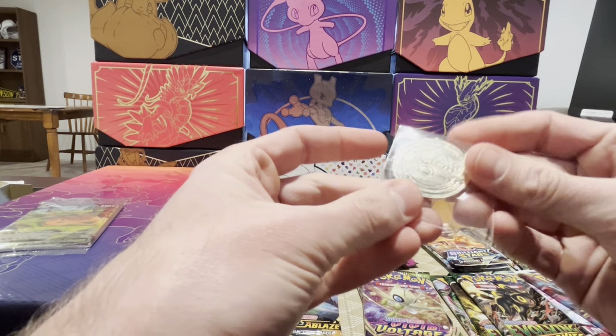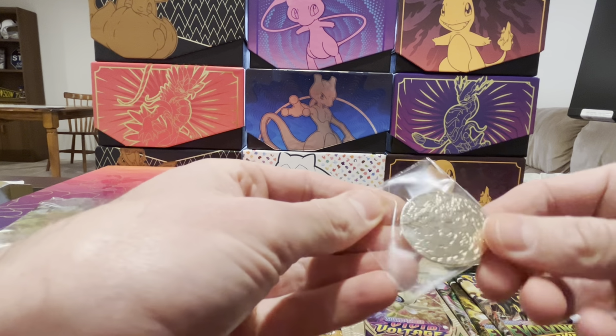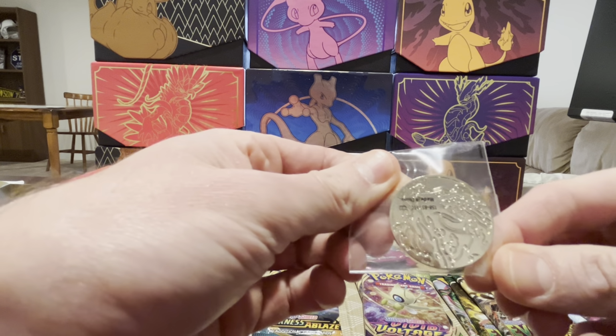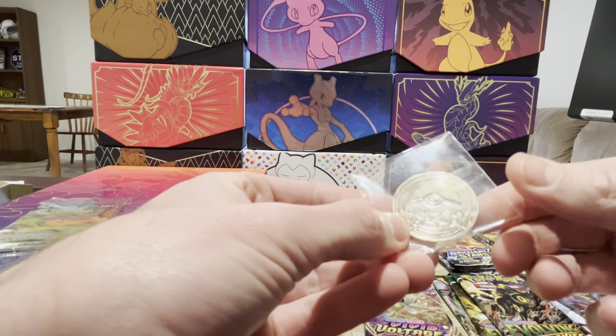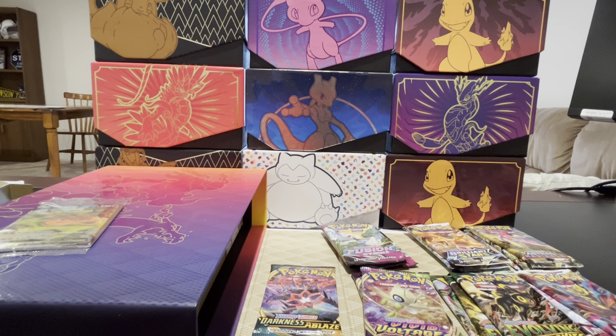And then, let's see, we got a coin, I assume. It's kind of hard to see. Oh, there we go. I don't know if you can see that. There's like a little Charizard. It's metal. It's kind of heavy, actually. And then like a Pokeball on the back. It says Pokemon. So that's kind of neat.